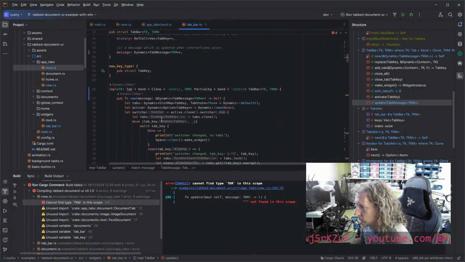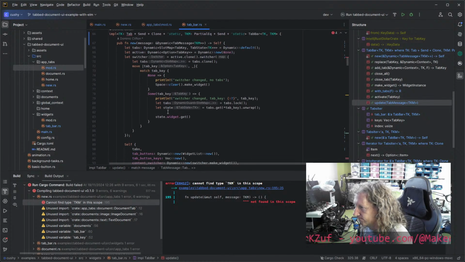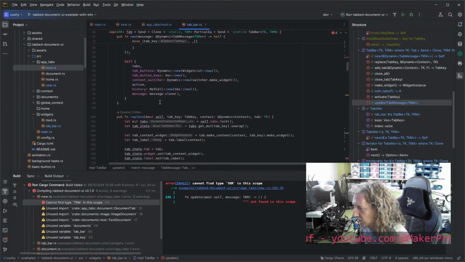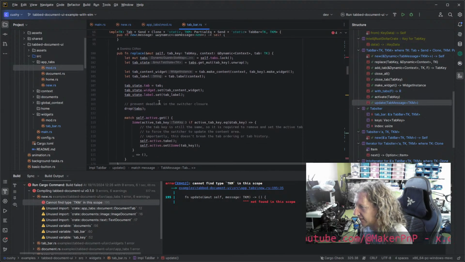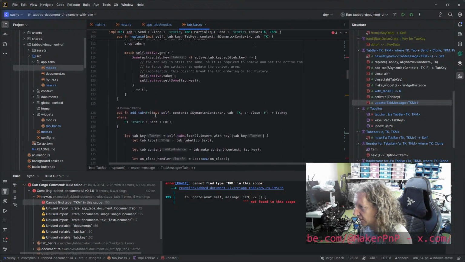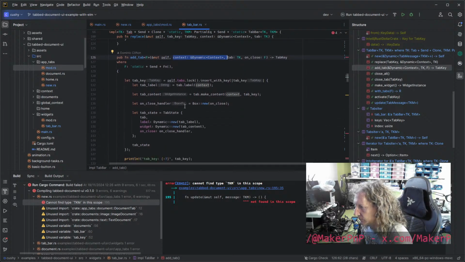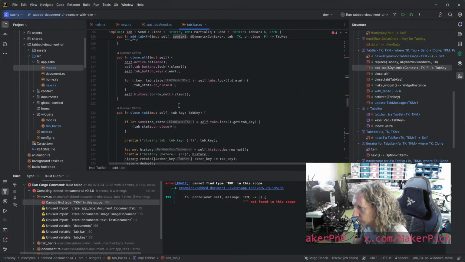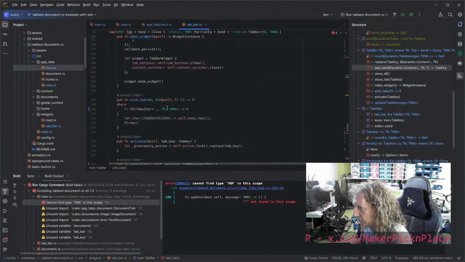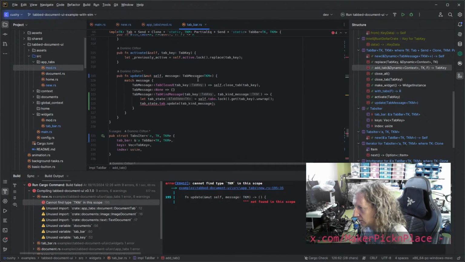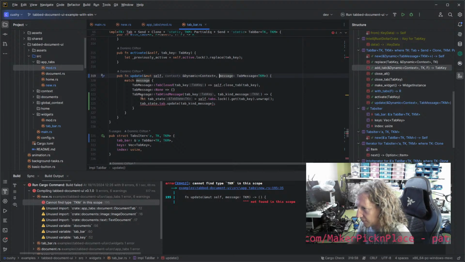No. Where do we get the context from? We had it before. Look, we've got it here. Replace. Does it get passed in? I think it just gets passed in, doesn't it? Should be passed in. Yeah, okay, let's make that get passed in.